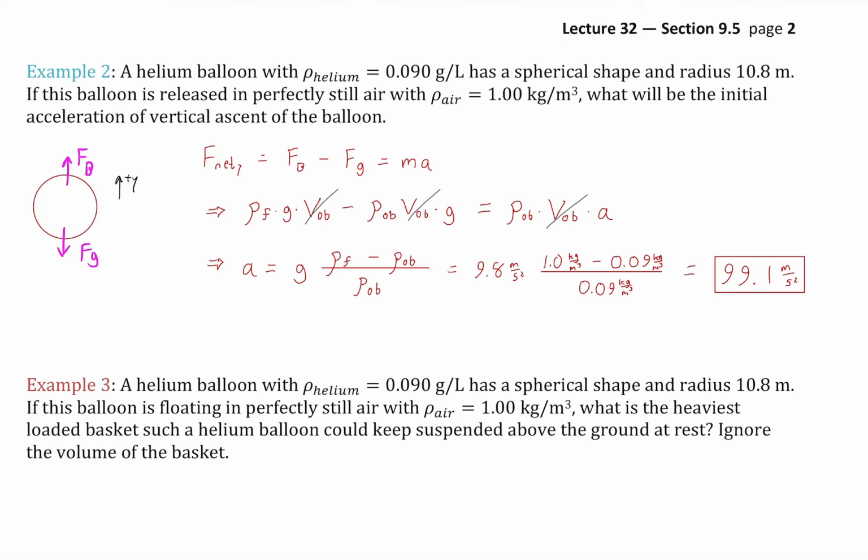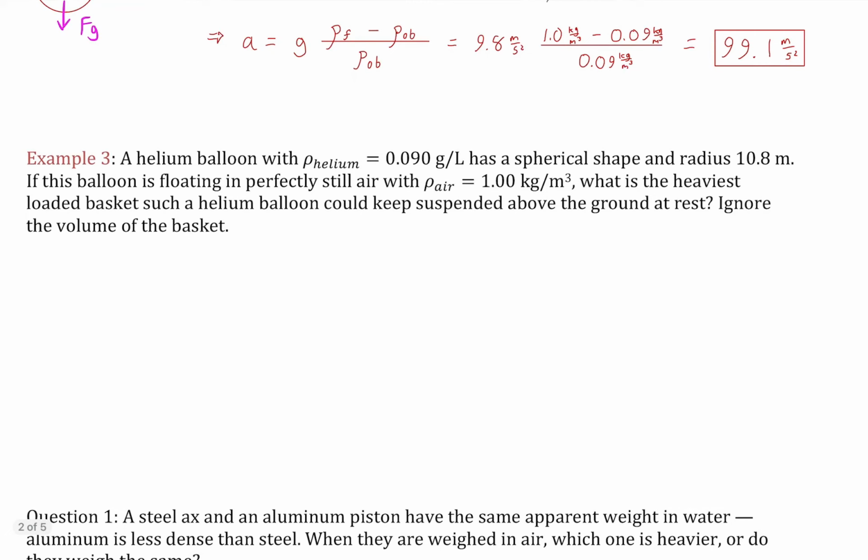Well, here's the thing. As soon as this thing starts moving, it's going to start experiencing a drag force. Drag is proportional to velocity. And so after its first moment of acceleration, it's going to have an initially large velocity. That means drag is immediately going to slow it down. And this is a very drag-inducing object here. It's going to create a lot of drag, right? A big sphere. And so the idea is certainly this would be the instantaneous initial acceleration, but it wouldn't be sustained. Okay? All right.